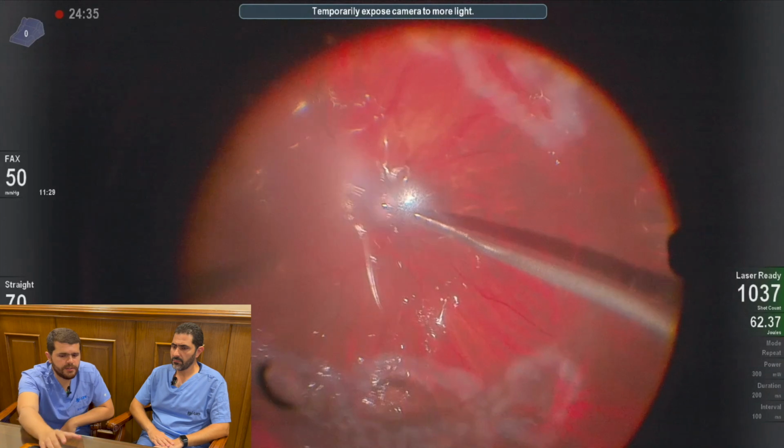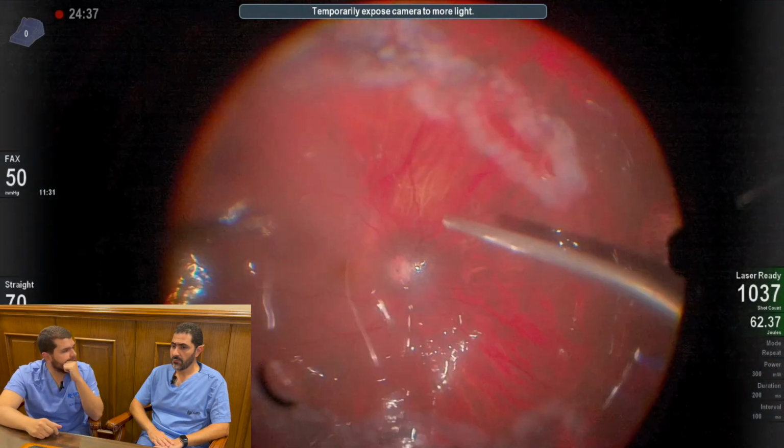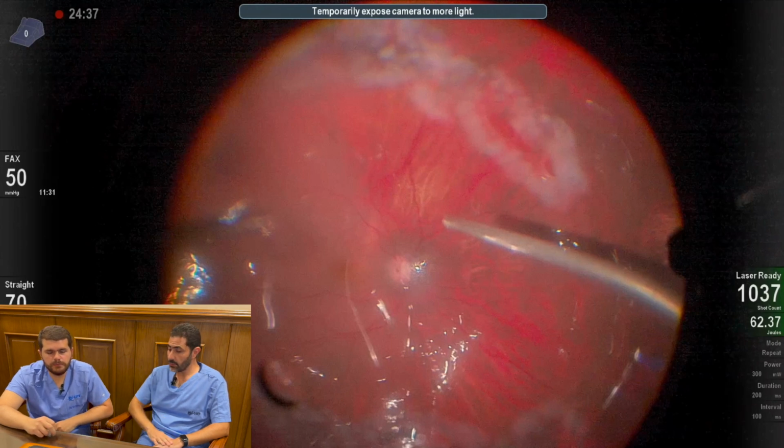So would you do anything more in this surgery? Do you have any comments? Would you do an extra step that I didn't do here? Actually, I would do some staining with BBG to highlight any membranes over the retina, to identify whether there is some hidden PVR that I should peel in the first surgery. Especially, I tend to use gas in the second surgery rather than silicone, especially for upper tears like this, in eyes that already have an encircling band.